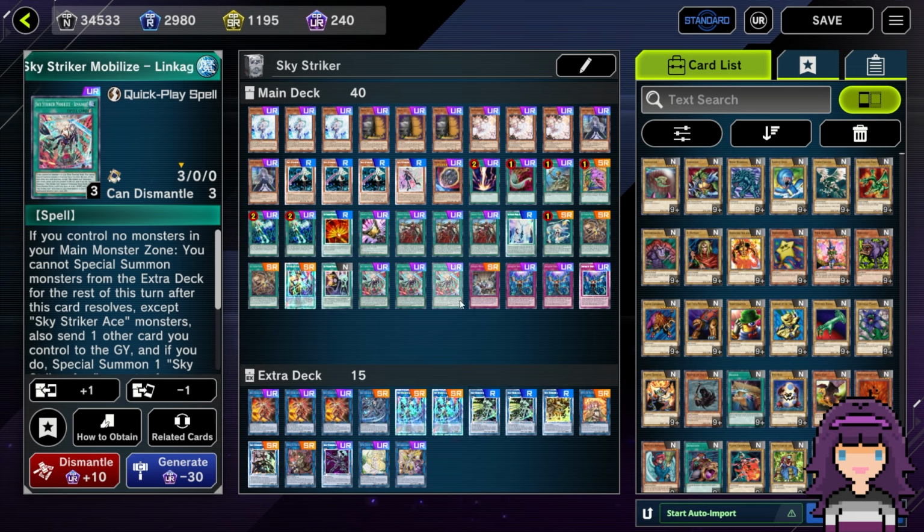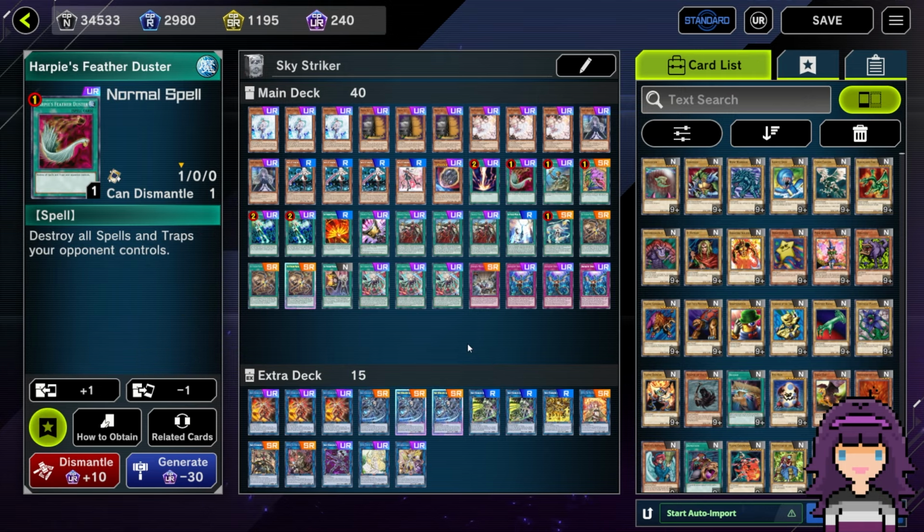But for the most part, no, you are definitely going to be winning in a more grind game situation as opposed to doing the OTK line. Like I said, especially in the current meta, the opportunity to OTK really only happens when your opponent has like no disruption and also a relatively empty board, right? And we do play stuff like Raigeki and Feather Duster, right?